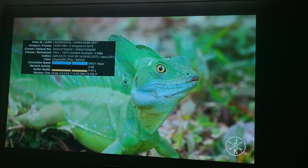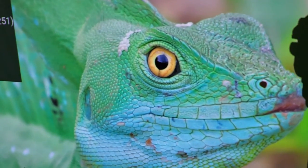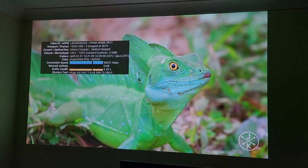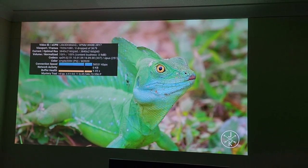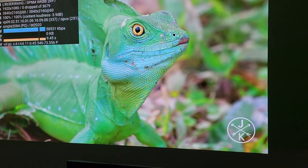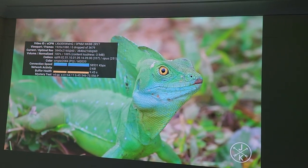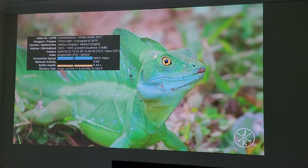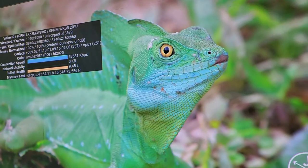The projection quality is outstanding. So close up on the lizard, you can see absolutely no pixelation at all. And you can see all four corners look crystal clear. This has to be one of the brightest projections I have seen in quite a long time. It almost lights up the entire room. I am going to switch on the light just to show you the difference. So the light's on and you can still see everything. It looks exactly the same whether the light's on or off. This projection is super bright. I'm going to switch that light back off.